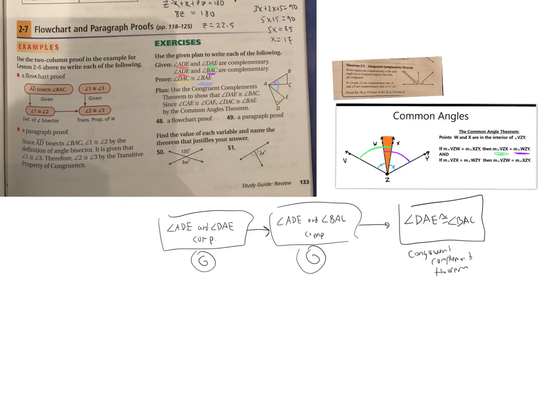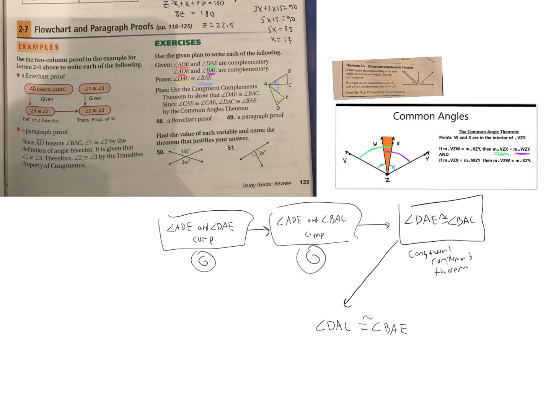And in my opinion, based off of literally the common angles theorem that says if blue equals blue, then green equals purple, I actually feel like we're ready to hit this with the final statement, which I'm going to draw over here. It's kind of ugly looking, but we can hit them with the final statement where we literally say angle DAC is congruent to angle BAE.